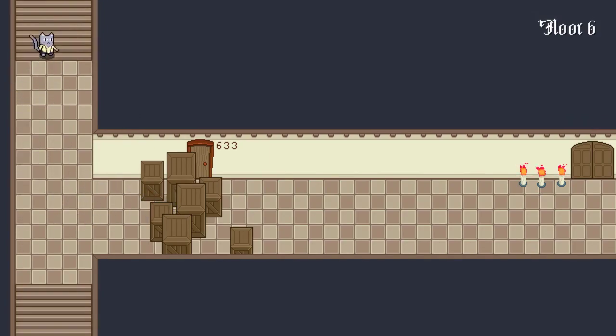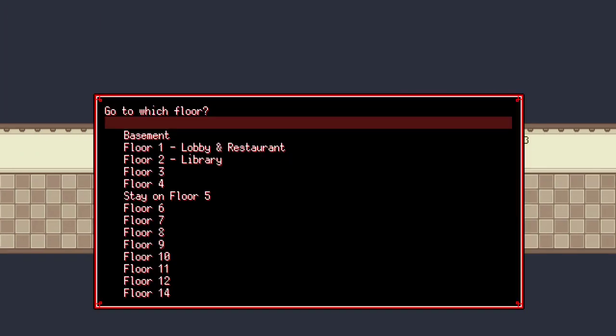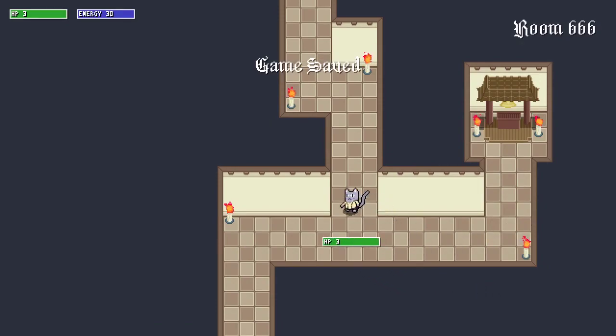Maybe if I went on the other side, I could have got something good before I fought the boss. Yeah, I can go on floor 6. Why wouldn't I do that? Don't be another boss.